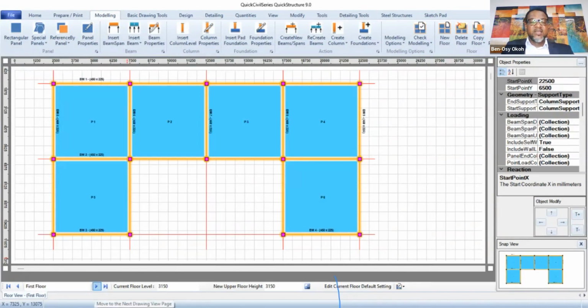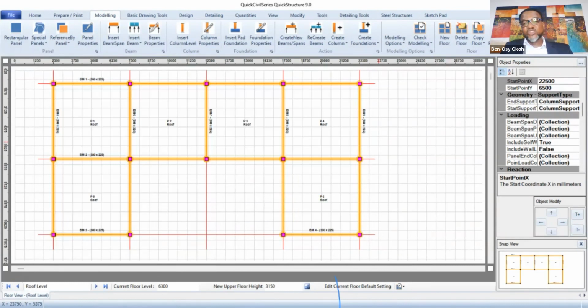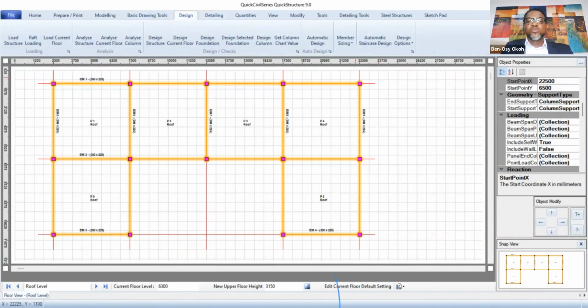So with this, it's as good as my work is finished. At this point now, what I just need to do is to go to design. I come to design, and this is the process we used to go. You load, you analyze, you design, you go all through these chains of process.